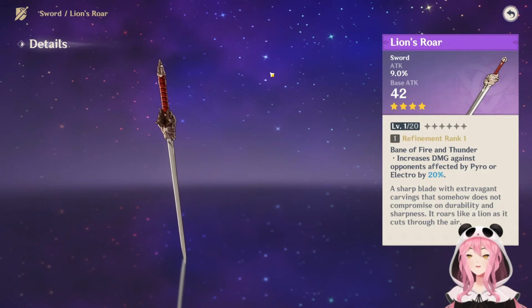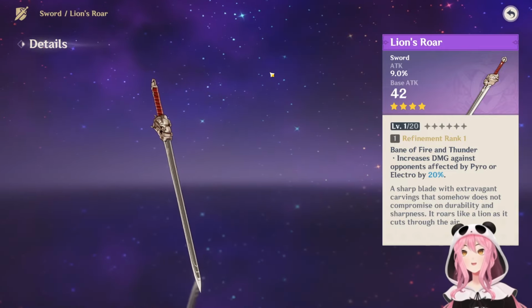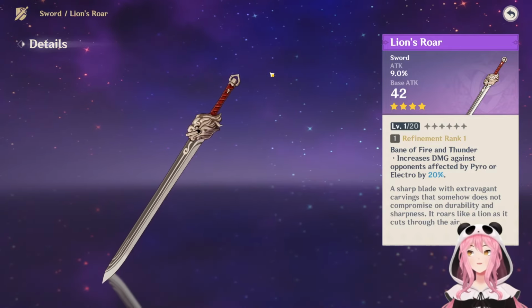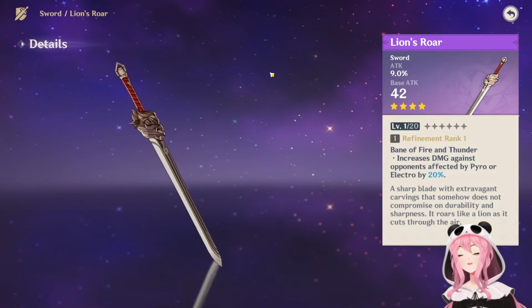We're going to go through these pretty fast because we've seen these a ton of times in the past, and honestly, they're nothing special. Well, at least most of them are nothing special. So let's get started with the Lion's Roar. Gives you attack percentage as a substat. It increases the damage opponents take when they're affected by Pyro or Electro.